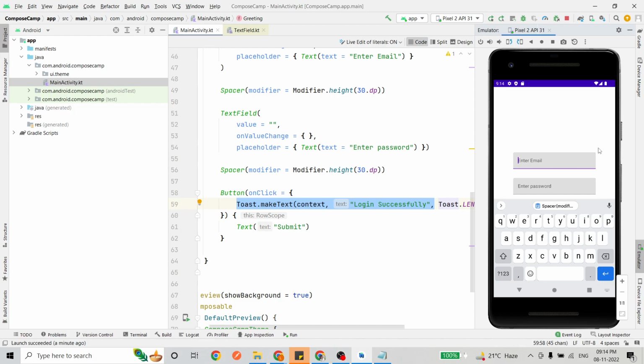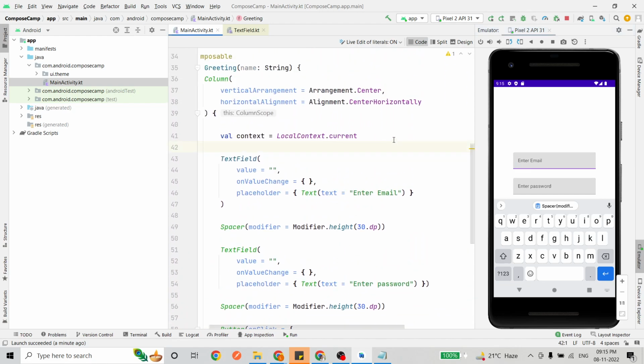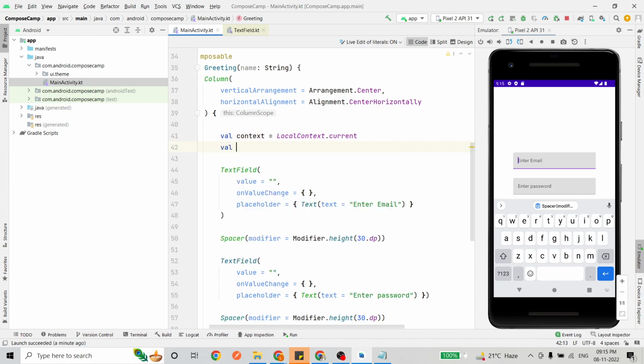We have to manage the state for this, because in XML it is easy. We just define the edit text, and after that when we execute that particular code, we have one edit text and we can type the email in that section. But in Compose we have to explicitly define that this value is going to be changed at a particular point of time. For this you have to manage the states in Compose. So this is going to be extra effort for an Android developer to manage all the states for the text fields.